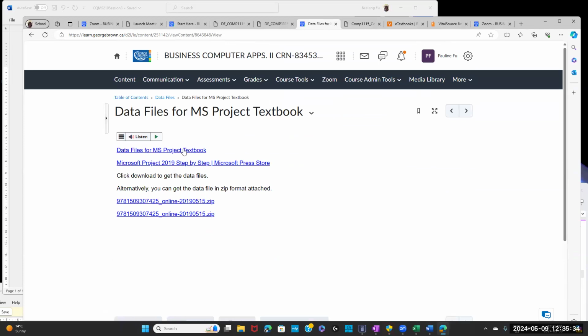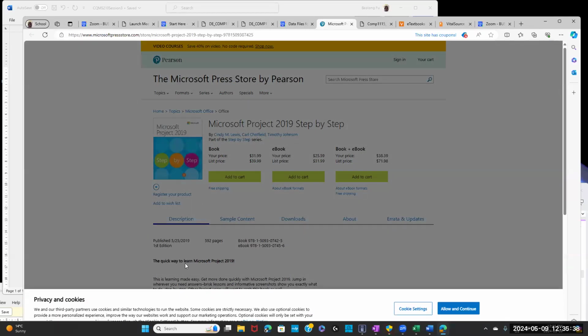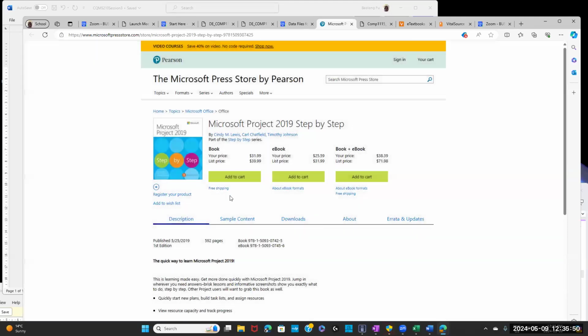And then click this one. See, this is our textbook used for week 1 to week 7. I'm not sure if it is US dollar or Canadian dollar. You have to find out.